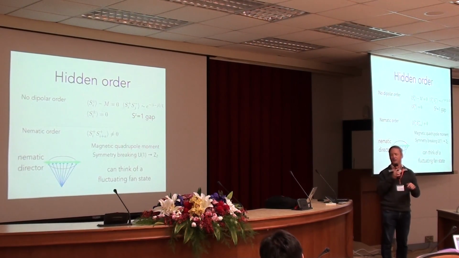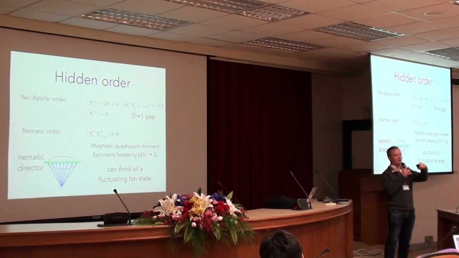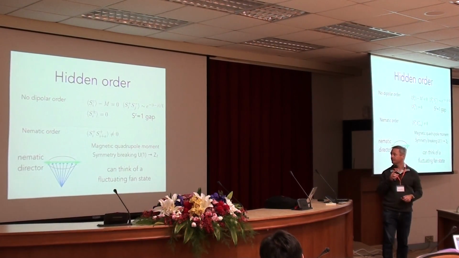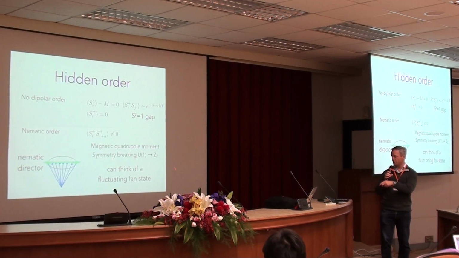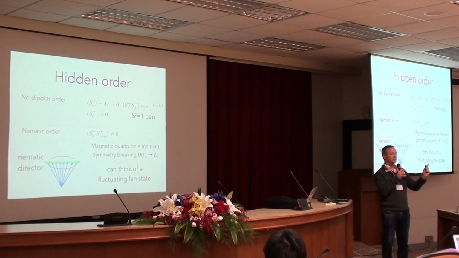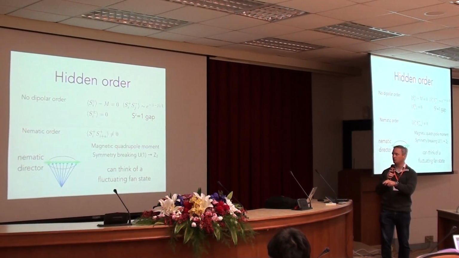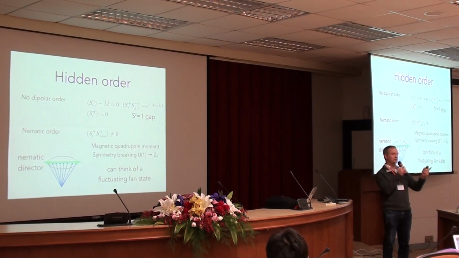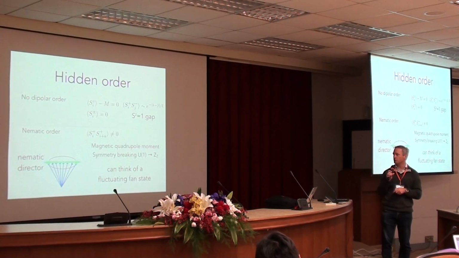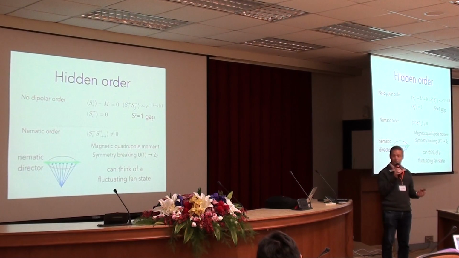The spin nematic state chooses a direction in this plane, but not an orientation. In other words, if you think about how this S plus operator transforms under a rotation around the z-axis, it rotates by a phase. And this rotates by twice that phase. And so a rotation by pi leaves us invariant. So we would say, in group theory terms, we break U1 down to Z2 here.